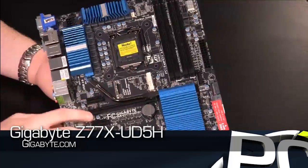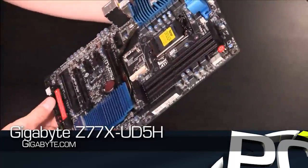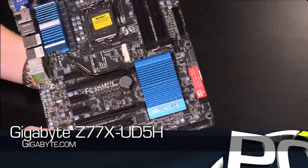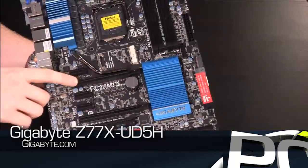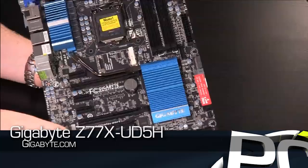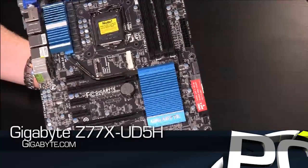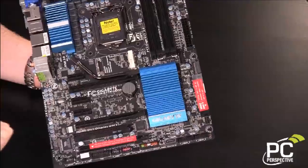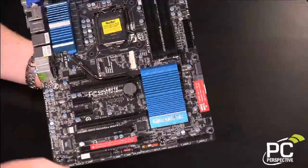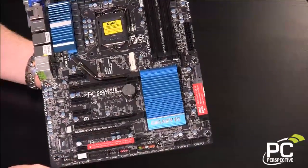There are three full-size PCI Express x16 slots, but you'll notice this one has a little red sticker over it at the bottom. It says: this PCIe x4 slot requires an Ivy Bridge third-gen CPU — refer to the user manual. The manual states that if you use a single graphics card it'll run at x16; if you use two, they'll both run at x8; and if you use a third, it'll be x8, x4, x4. The Ivy Bridge processor appears to be more flexible in terms of PCI Express channels it will allow, supporting three configurations as opposed to just two. There are also three x1 PCI Express slots and a legacy PCI slot for older devices.